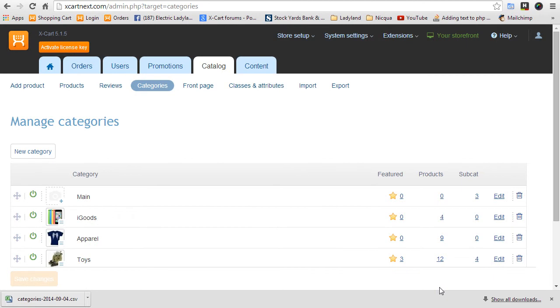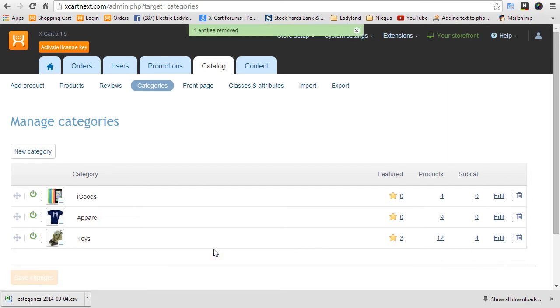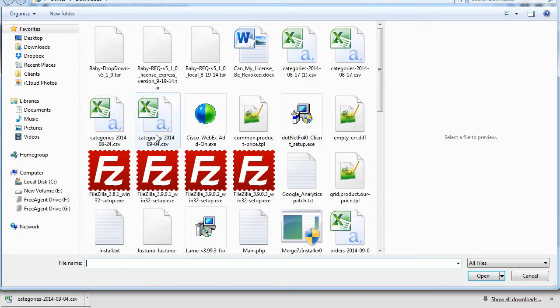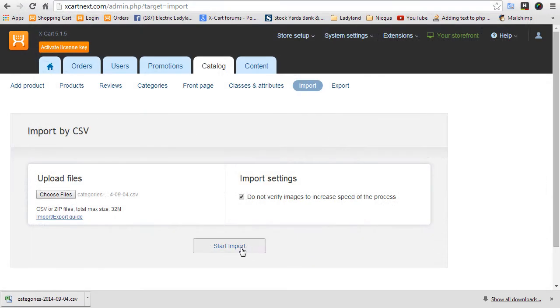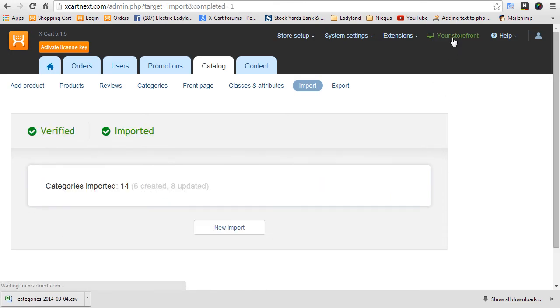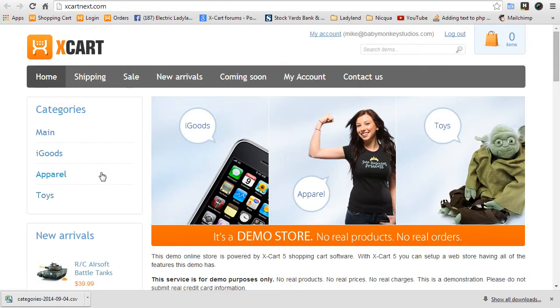Oh, I missed a step. What we need to do is go delete the main category. I really confused myself because I wasn't seeing the bug. But the bug only manifests itself when you've actually created categories, then deleted that category, then come back and imported the files again that have the same categories that were created in the past. So I'm going to go ahead and import that. Or maybe it's just the second import. I don't know. It's a bug, so it's hard to track down exactly what's going on.